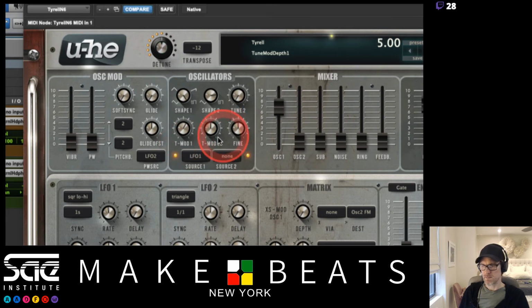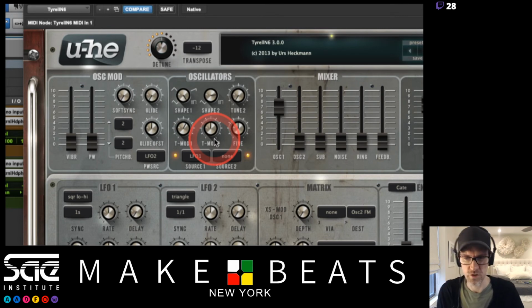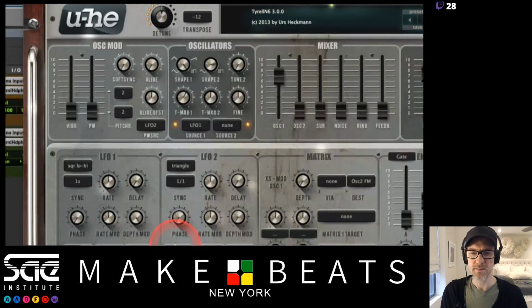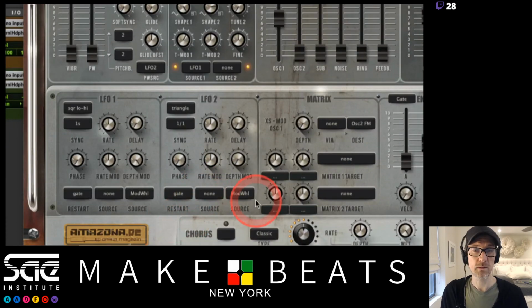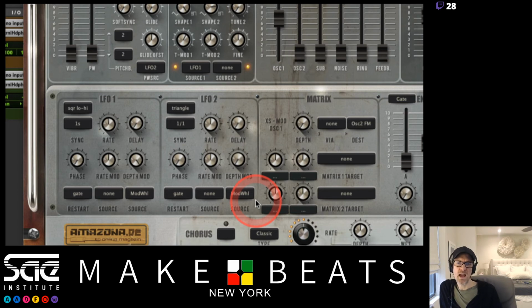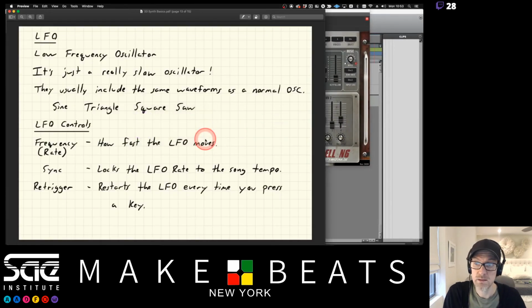Something like that sounds more like an ambulance, like a French ambulance or something like that. So you can set up different things, and once you start to realize it's like, whoa, that you could do so much with this. But the other thing that's really cool about this is you can have all these things controlling other things. And that's where synthesizers start to get really interesting and more complex.